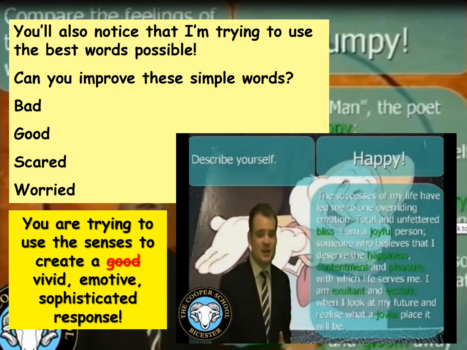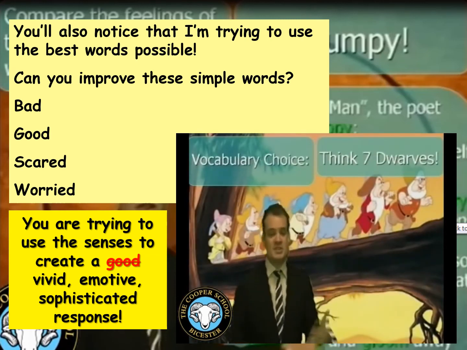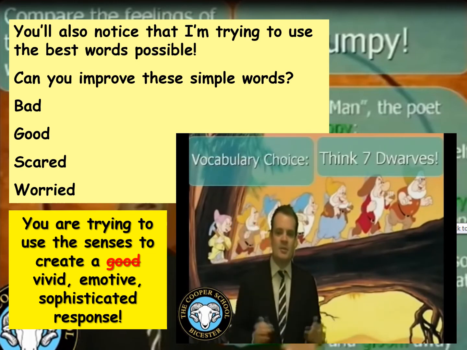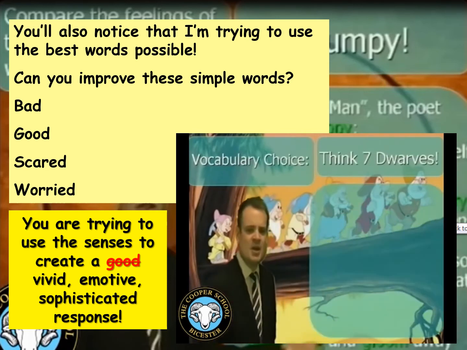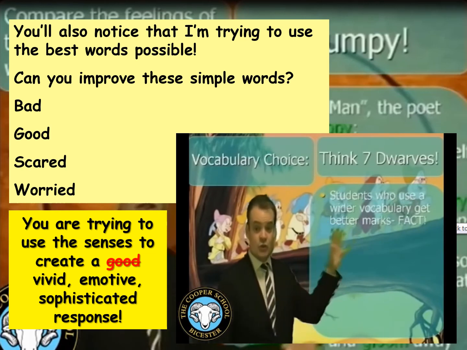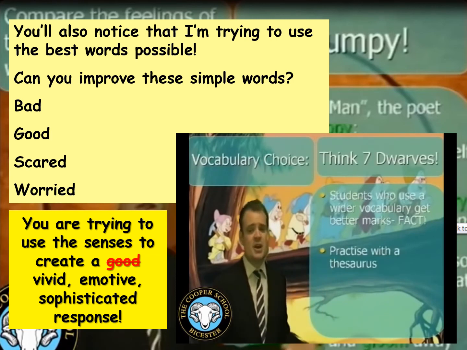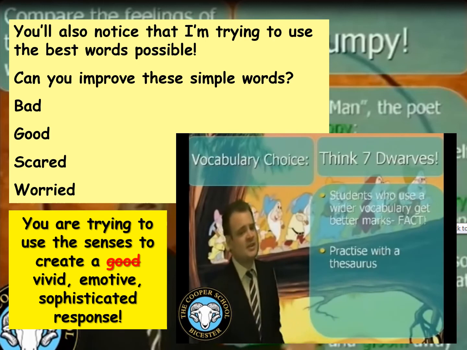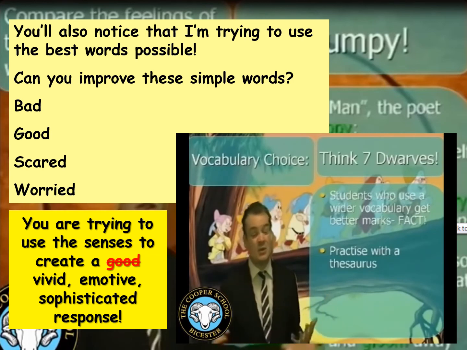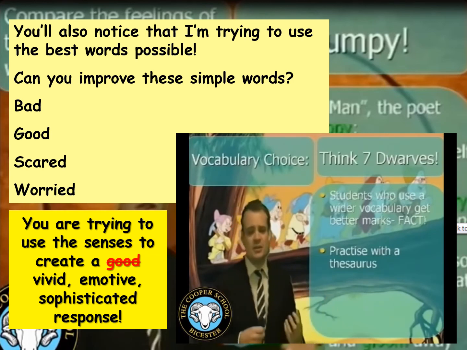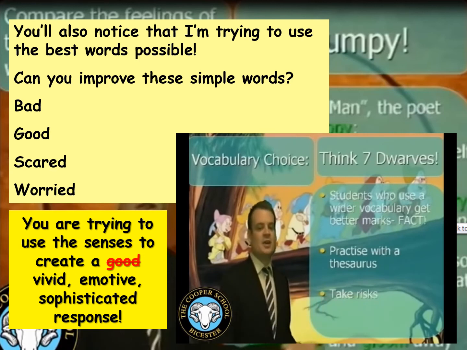How can you do this for yourself? Rule number one: be confident. Think of the dwarfs — happy, dopey, sleepy, grumpy — they're quite good starting points because we all know quite a lot of different words for those emotions. Students who use a wider vocabulary get better marks — it's a fact. So remember: practise with a thesaurus, practise in your writing, practise in other subjects aside from English. Build that vocabulary before you get into the exam hall. You've got to read, you've got to practise, take risks, be confident.